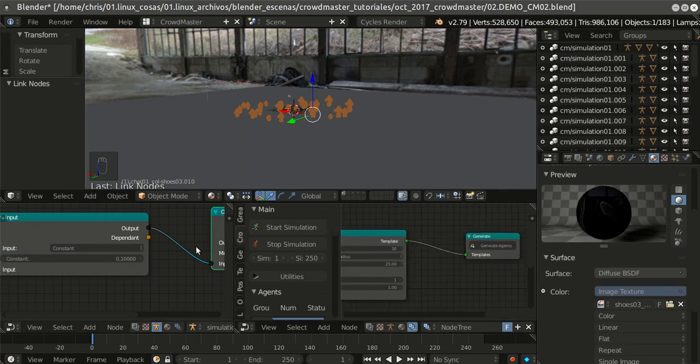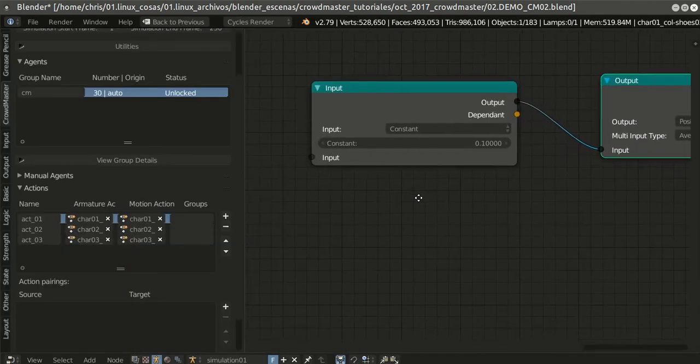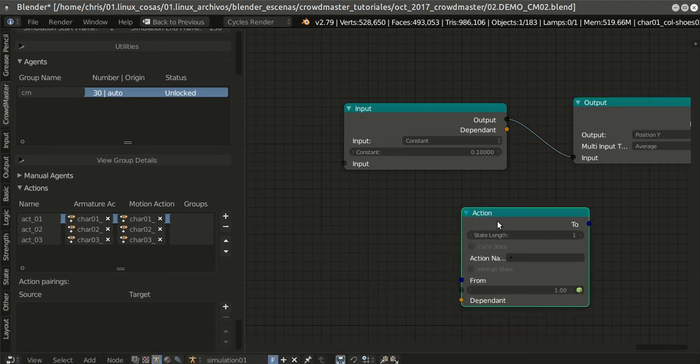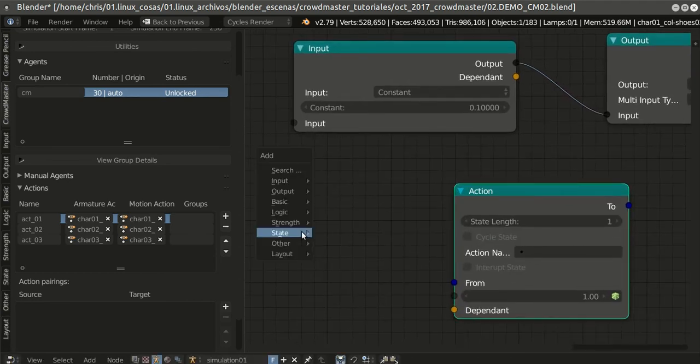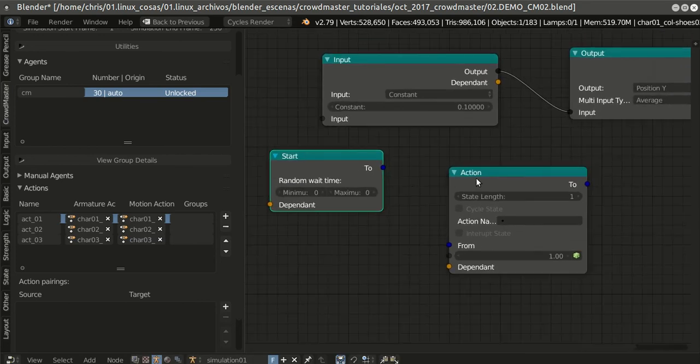Okay, and I connect my animation. For example, I press Shift A, I select state action, correct, and Shift A, state start is to begin my animation.